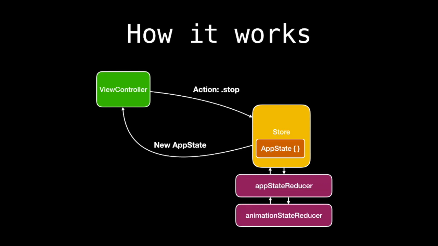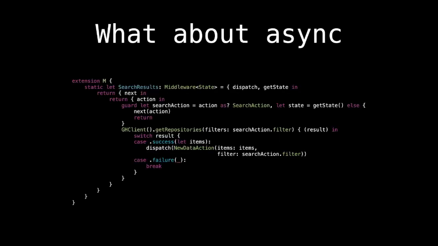Everyone is happy. We can do static applications, but where is my data? Where's the data from the internet, right? I know there's no application that contains only static content right now. So how do I do async programming? And I don't want to tell you that Redux is cool, but you still need to keep your networking code inside your view controllers, right? So there's also a component for that, and this is middleware.